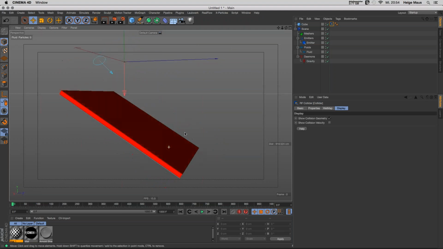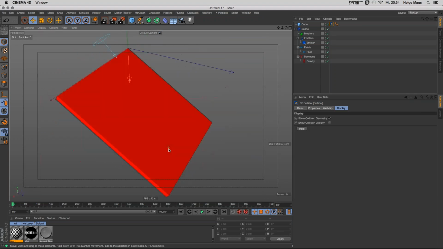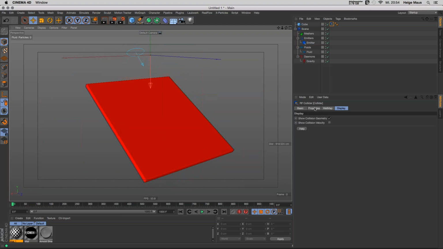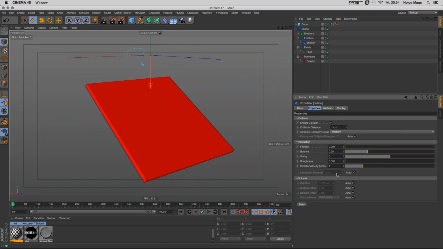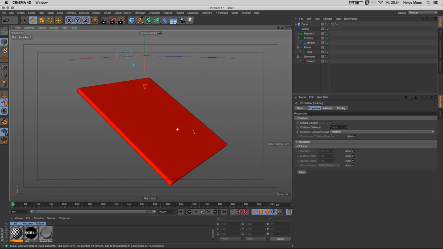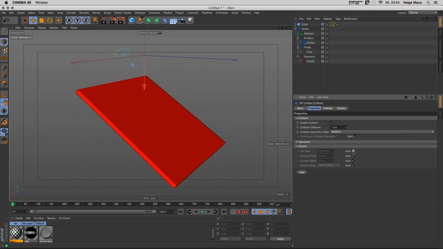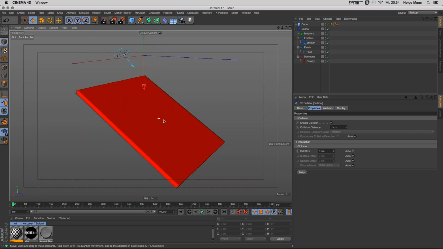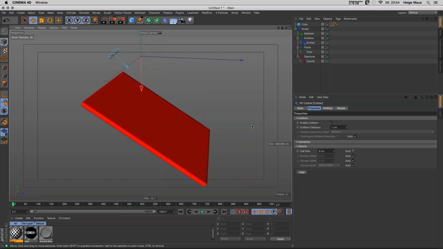That means in the first frame you see exactly what the system sees. If you want to change what the system sees, you can go here under the volume settings of this, and you can change here. For example, I want to change here the cell size. If the cell size is too big in this moment, you maybe don't have enough resolution to show every detail of a surface, so you can change this.